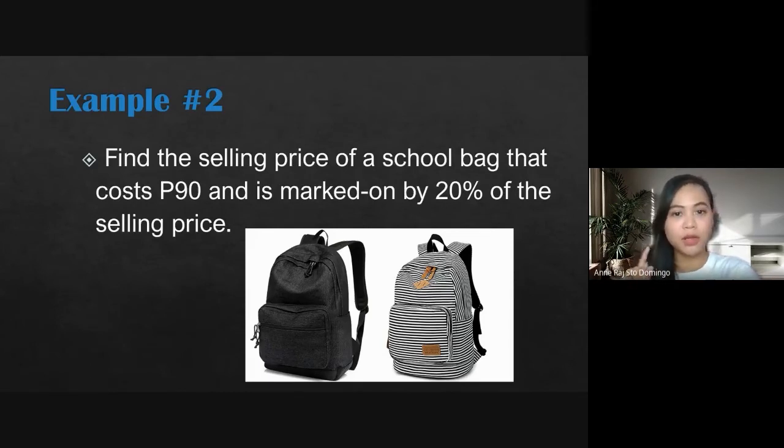Is it mark on rate based on cost? The cost of goods is correct. Ano yung given natin dyan? Lawrence, that is correct. Yung cost of goods. Anong given natin dyan? That is equals to? Ano yung ating cost? Sabi niya dito, 90 po. Yes, very good. The cost of goods is 90 pesos.